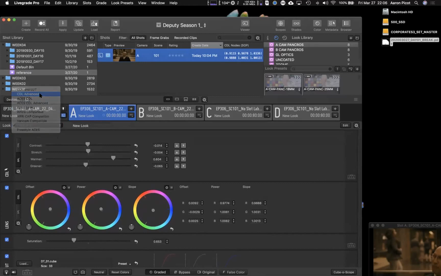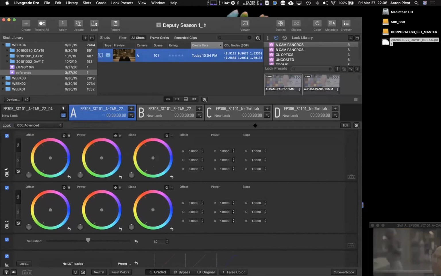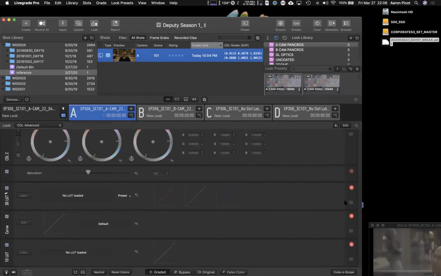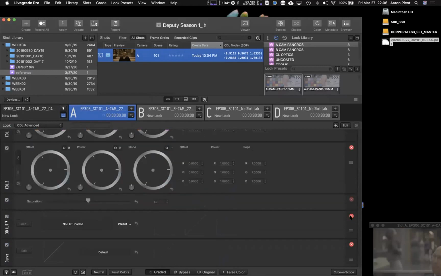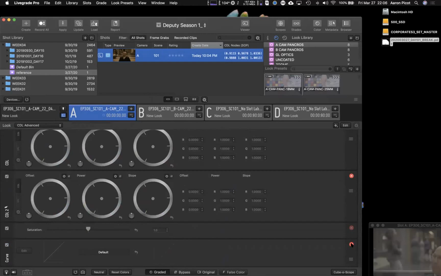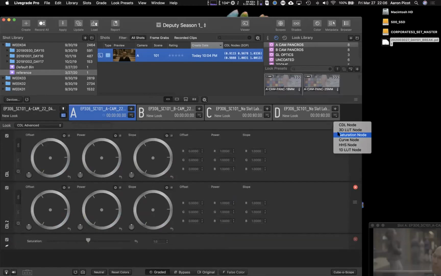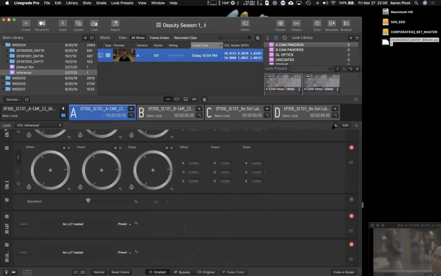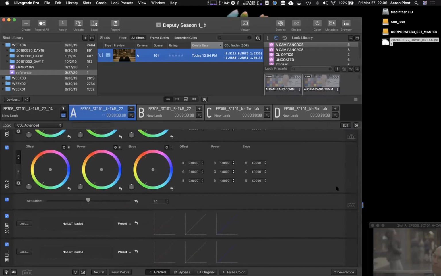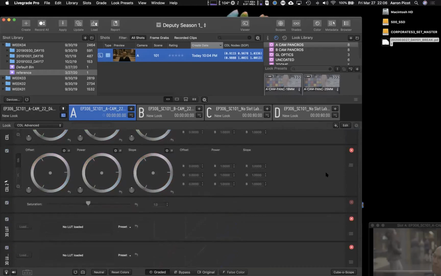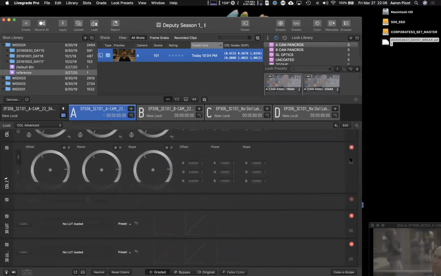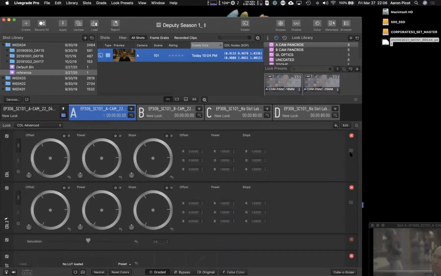CDL Advanced. CDL Advanced, yeah. Freestyle is a holdover from version 3, when they were starting to experiment with, as you can see, Pico's screen right now, with this extrapolated. Yeah, there you go. And I think it's sort of gone by the wayside as the power and usability of CDL Advanced is much more improved. So I don't know. But you can reorder those LUT nodes in those layers, and yeah, exactly. That's what you could have done, Tyler. You don't have to be in freestyle. Any grading mode allows you to do that. Yeah.